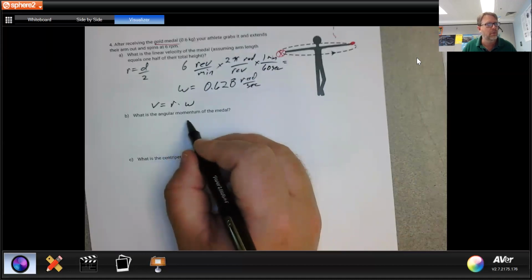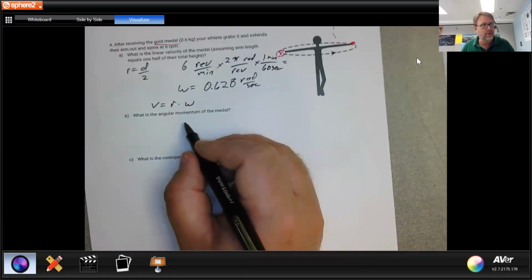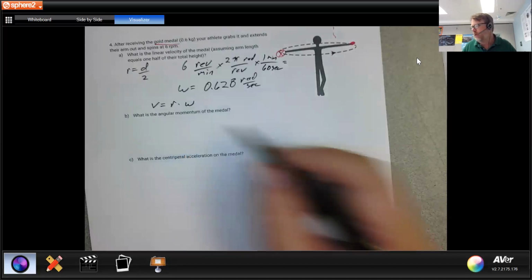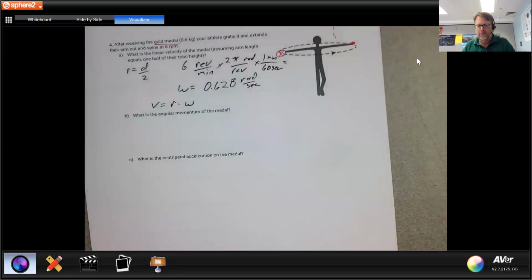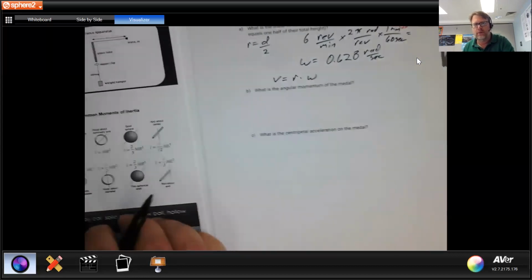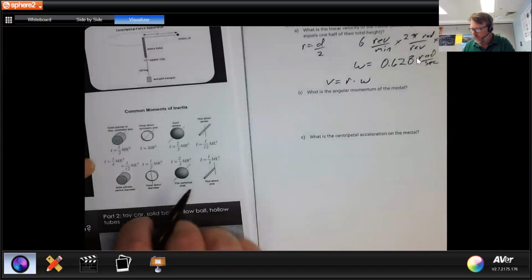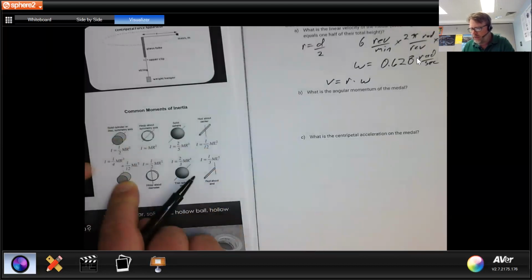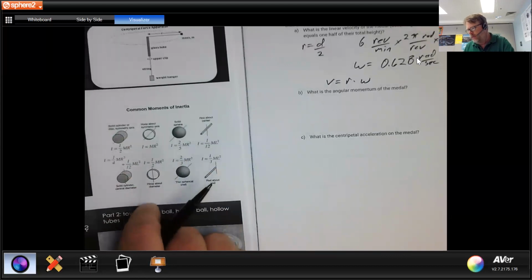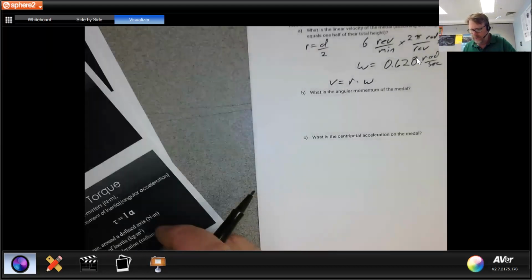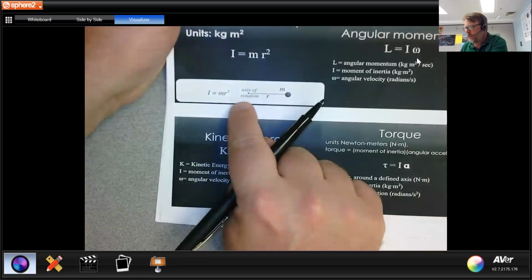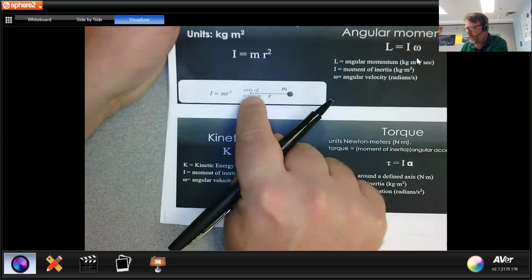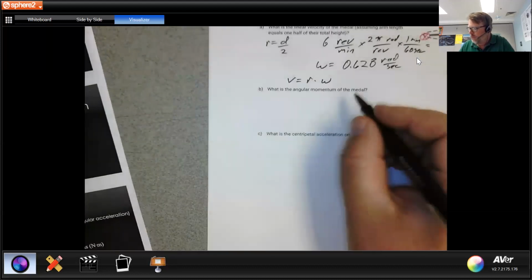Okay, what is the angular momentum of this one? Okay, so this is where we're going to have to use the point mass formulas. Okay, so I printed this off. So this is one thing we kind of left out of the AP questions. I wasn't sure if they were going to throw this in there. So we have all these for disks, but what we really want is the one for linear equations here, okay? It should look just like this. We have a metal, it's spinning, I equals mr squared, okay?